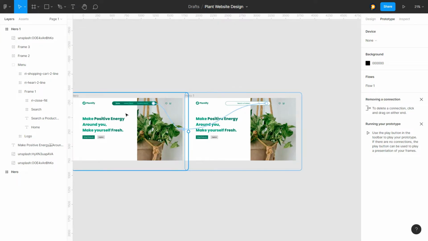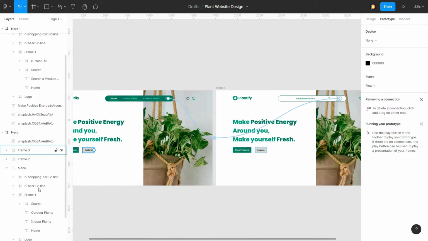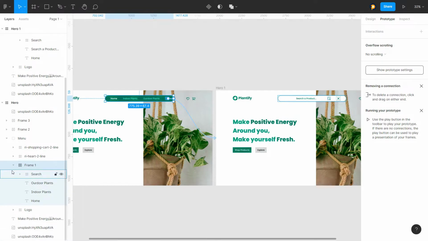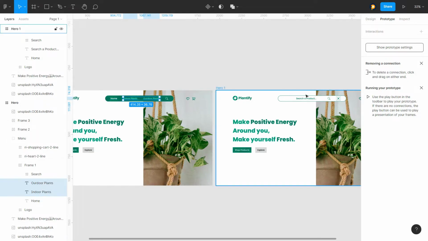Also you can notice that I have removed these two icons over there. Let me show you side by side. These two icons are not there anymore. I have renamed this home to search a product, like so.